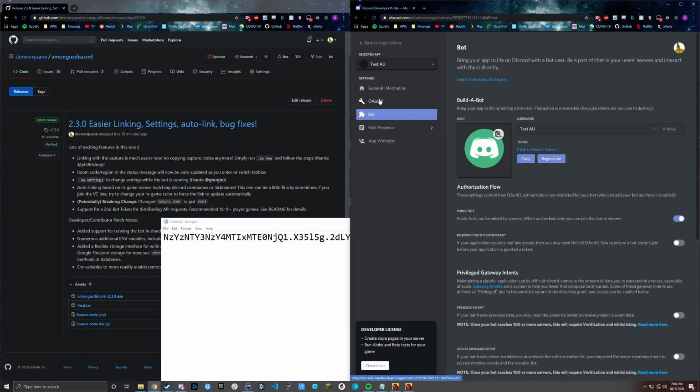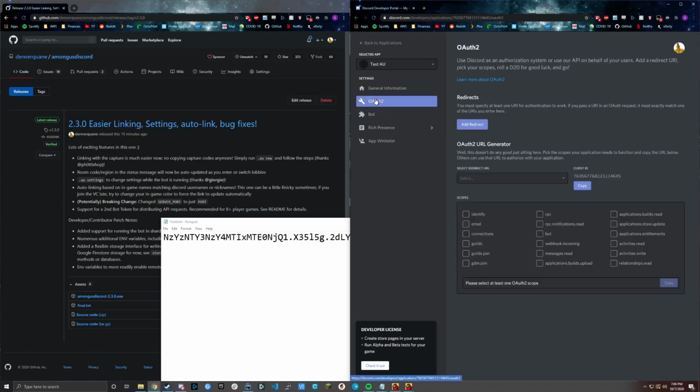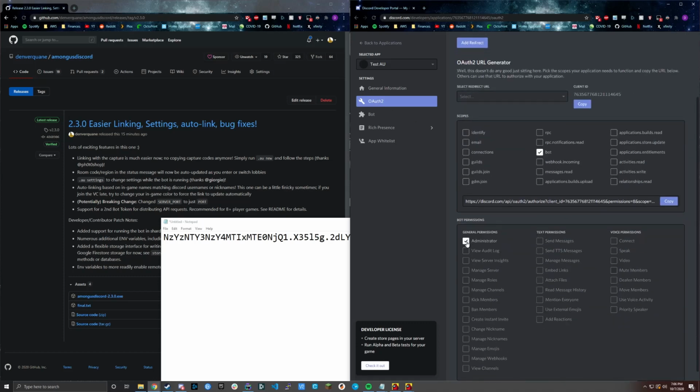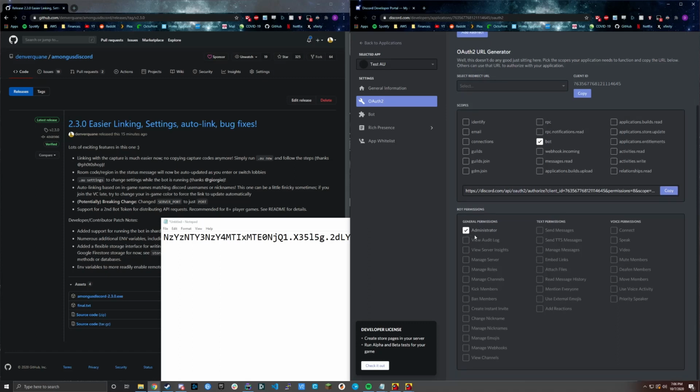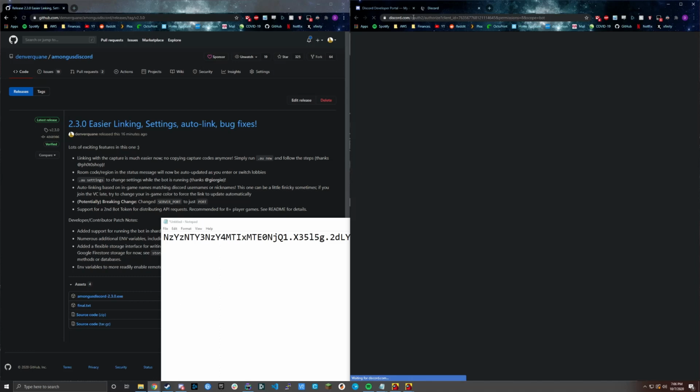Cool, so we're done with that. Next thing we can do is go to the OAuth2 tab, and in this tab we're going to want to select bot and select administrator. I've said this in the previous videos, for now we're doing administrator permissions because we're not 100% positive of all the permissions that the final bot will have. There's random permissions that we've been throwing in and removing over time. So for now we're going to default to administrator permissions. Once we select bot, administrator, we're going to copy this URL in this field here, open up a new tab, and paste it.